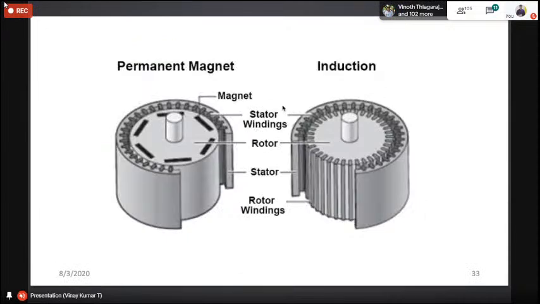So here, this is for induction machine construction and PMSM construction. Stator construction of PMSM and induction machine are both similar, both are same. But in rotor construction, there is no winding on the rotor side, only permanent magnets are placed on the rotor. Rotor core is very smooth, there are no rotor teeth, right? Coming to the induction machine side, rotor teeth are there. Because of these rotor teeth, you will get rotor teeth harmonics, right? It is very difficult to eliminate space harmonics. Time harmonics we can control, but space harmonics enter the picture mainly because of this mechanical structure.